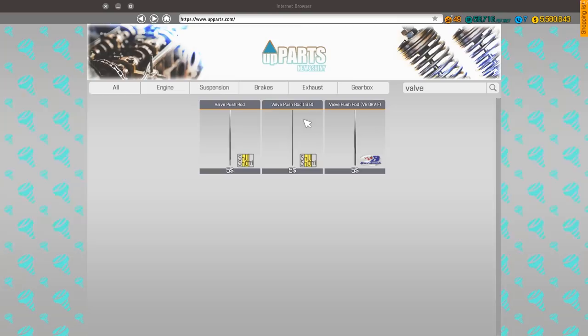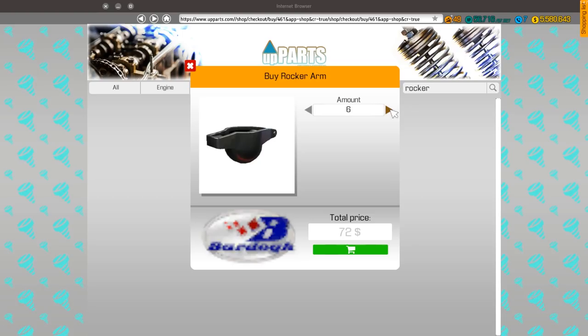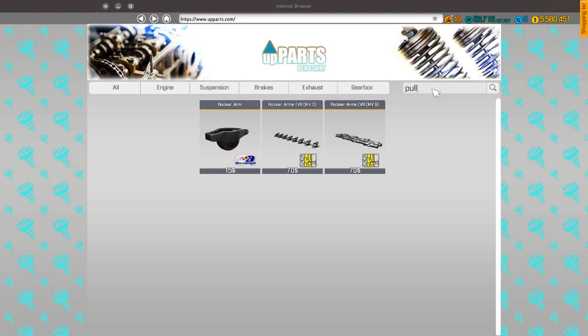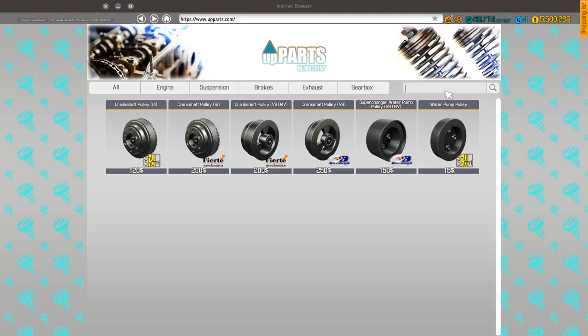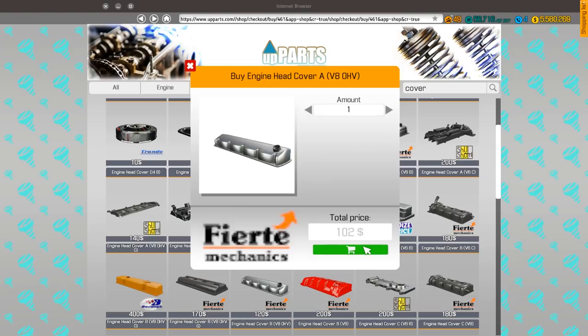All right, so valve stems with some rocker arms. Go ahead, we'll get 16 of those. That's 18. And that's way too many. Let's go ahead and get ourselves a pulley, baby. A water pump, too. V8 OHV. Let's see, what else do I need? We've got covers, got the engine cover. Can I get a V8 OHV engine? Oh, nope, that's a V6. That's incorrect.